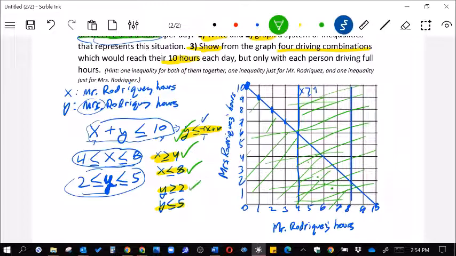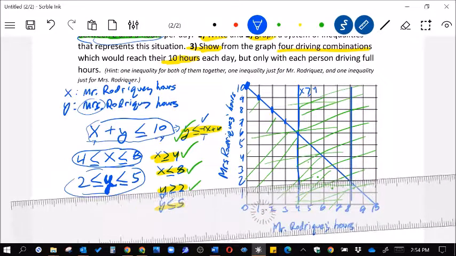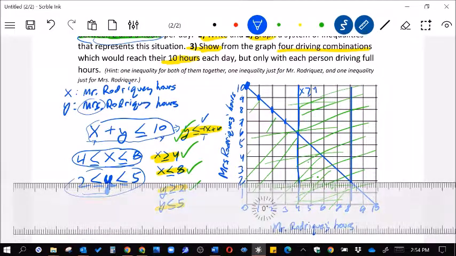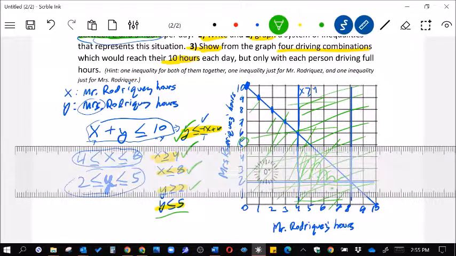And now let's do this one, greater than 2, and that's a y one. So we go to where 2 is, draw a line here. Not quite on it, but good enough for it. And it's greater than, so that means we're doing up here. So we still have only this area that can be shaded right now. And then we have to have y less than 5. So 5 is here. So I'm going to do y less than 5.